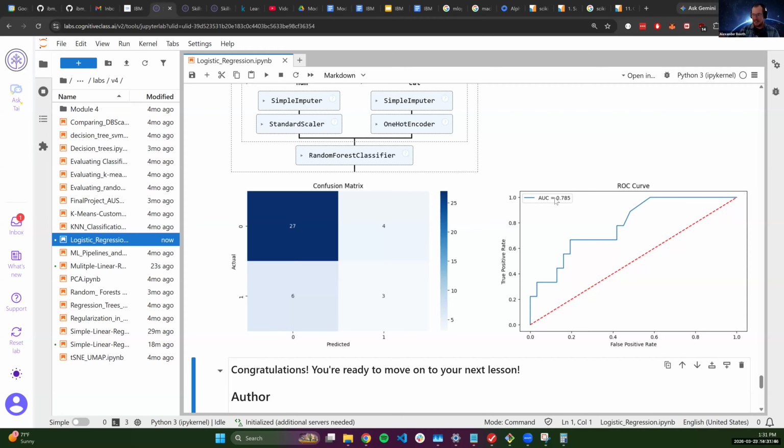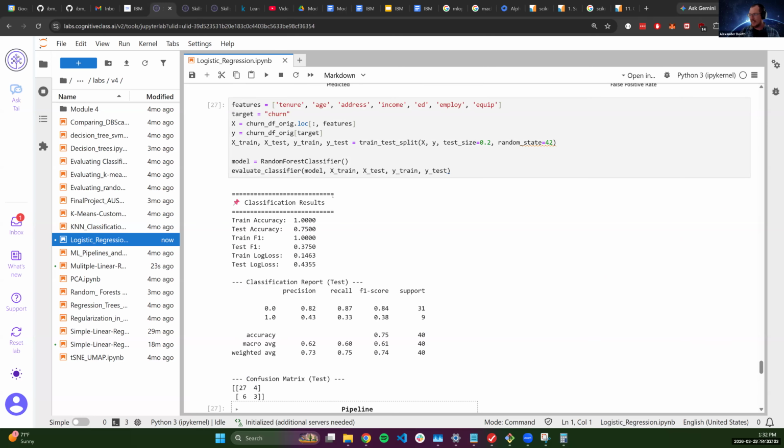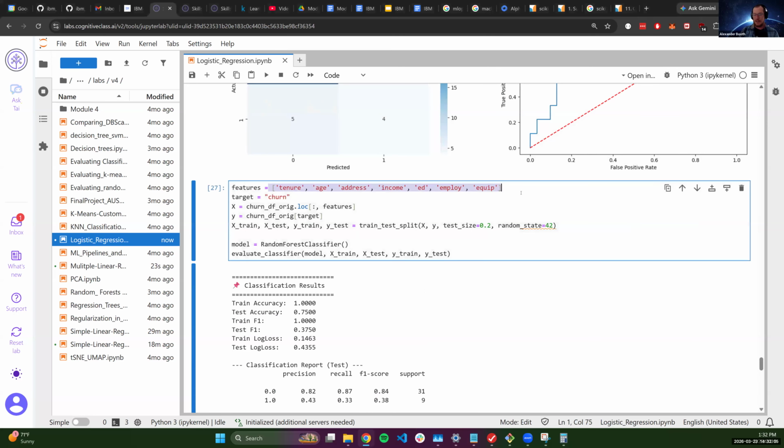And why I like highlighting this as well is a more complicated algorithm will not always give you a better model, right? The logistic regression, the linear model, outperformed the more complicated tree-based random forest model on this data set. And again, the other part of this example specifically is that the column selection really drives home the performance of the model here as well.